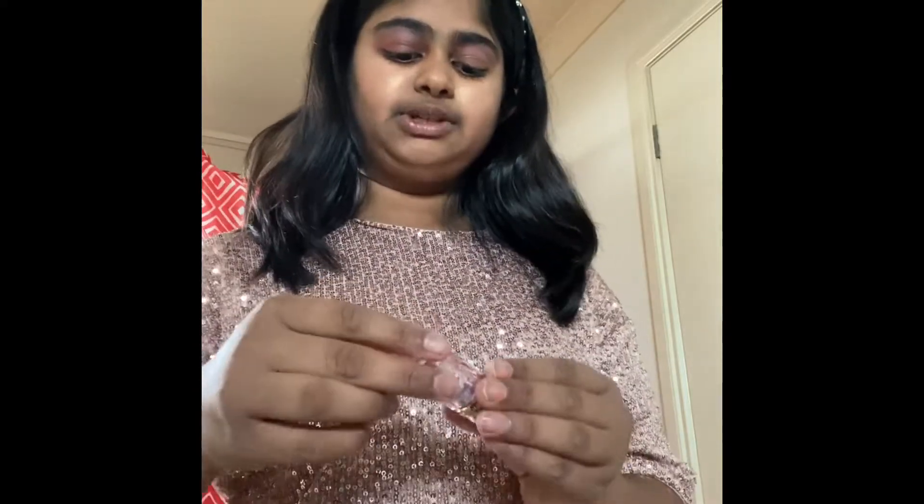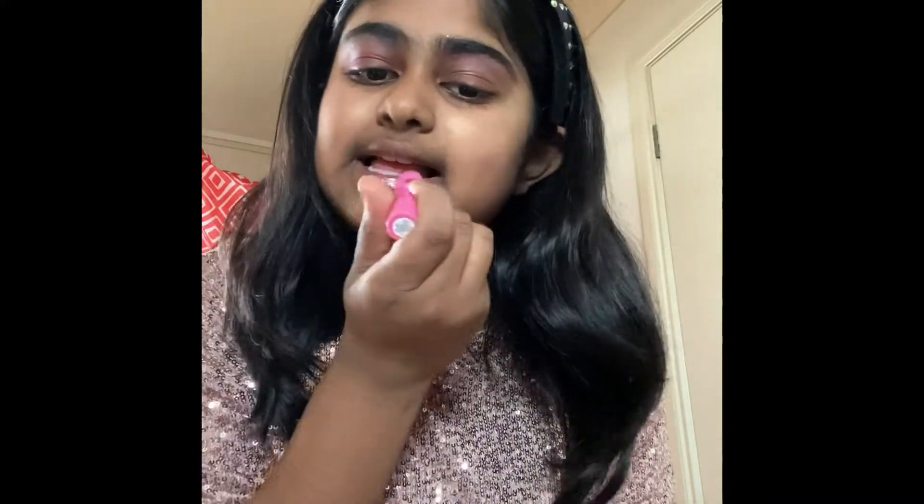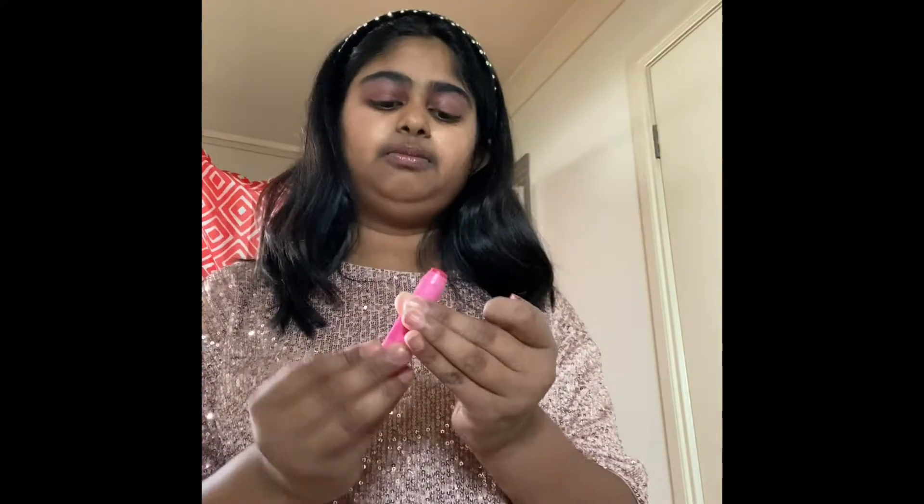So I have some lipstick, but before I put lipstick, my lips are really sensitive, which means they get really dry a lot of times. So I'm going to use this lip balm. You can put it on the bottom lip and just do that, or you can put it on both lips. Lip balm is totally safe.